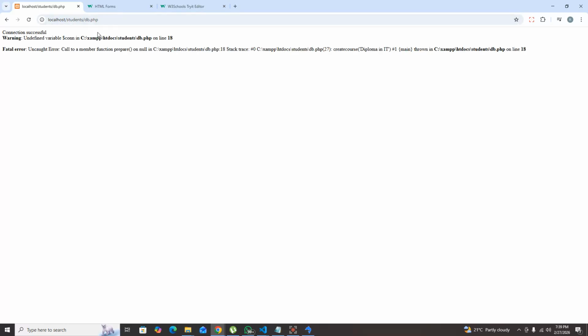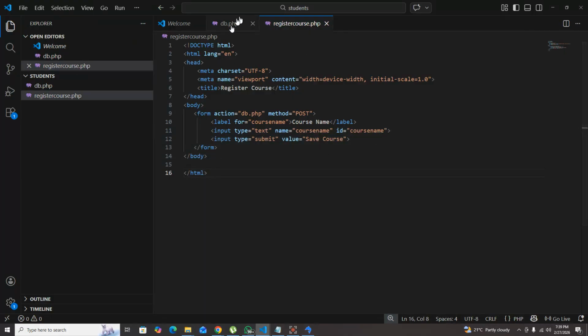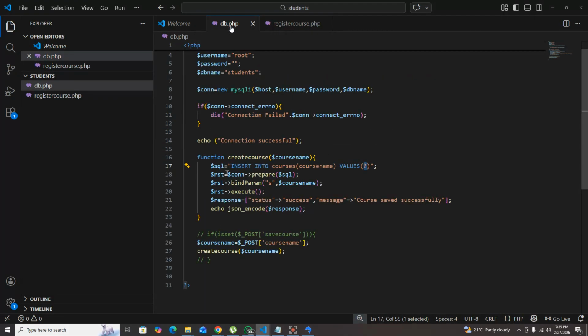Okay, sorry, refresh this. Diploma in IT, save. So the variable connection on line number 18, okay. Line number 18, this connection, but I have the connection up here. It's con.